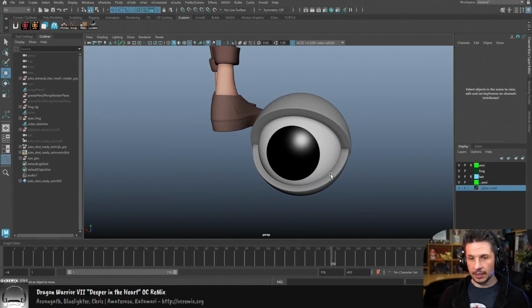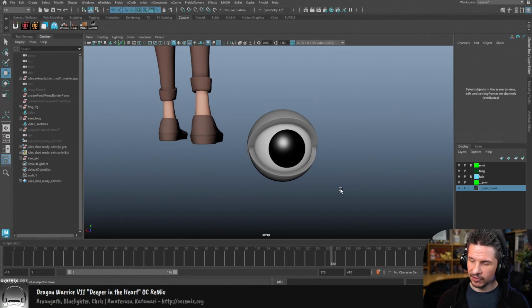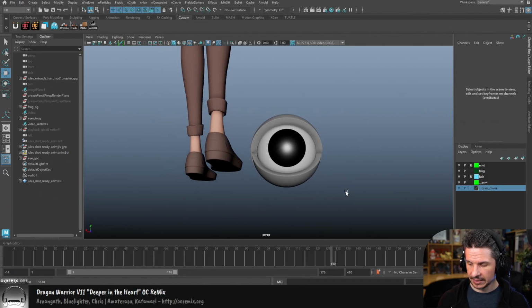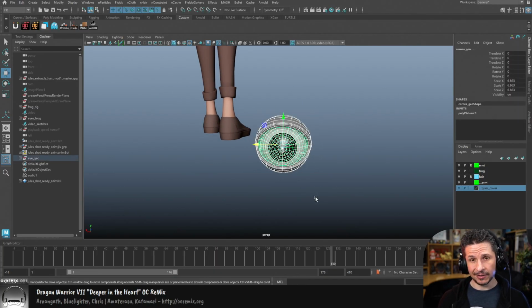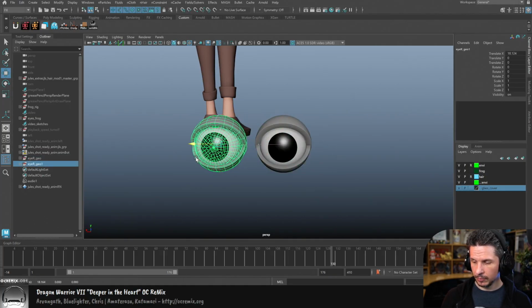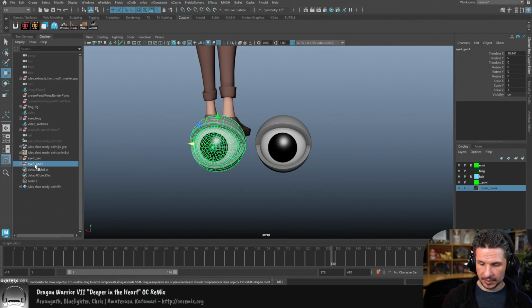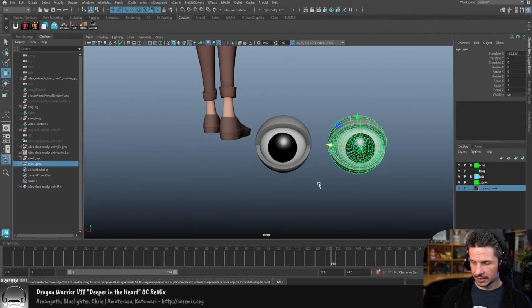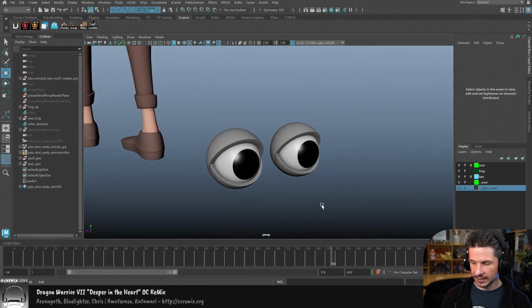Okay, cool. So with this, we need to start rigging it. Well, there's a few different things that we need to do in order to get this done. So first, we need the other eyeball. So I'm going to call this eye right geo. I'm just going to duplicate that whole group, move it over to the side. It's going to be our eye left geo. I should move it onto the other side, actually. So, like so. Now we got our two eyes right in here.